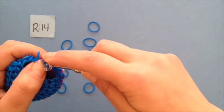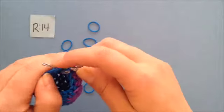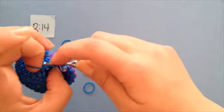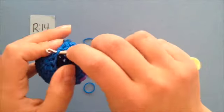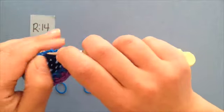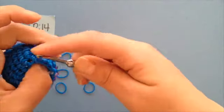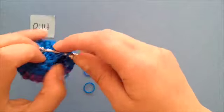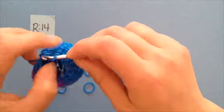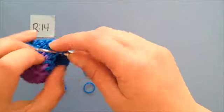Sorry. On your hook and slide. Now take chain 2 and chain 3 and stitch together. Repeat. 1, 2, and 3 together. 1, 2, and 3 together. And just continue.